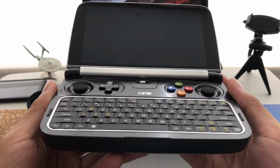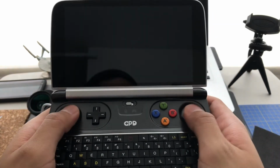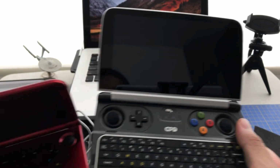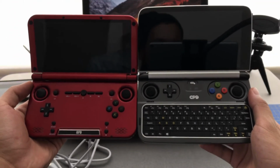This is how the GPD looks from the inside. I have to say it's definitely bigger than what I had expected and also heavier. This is not really bad per se, just not what I was expecting. Here you can see it compared to a GPD XD, which is very similar in size to a Nintendo 3DS.